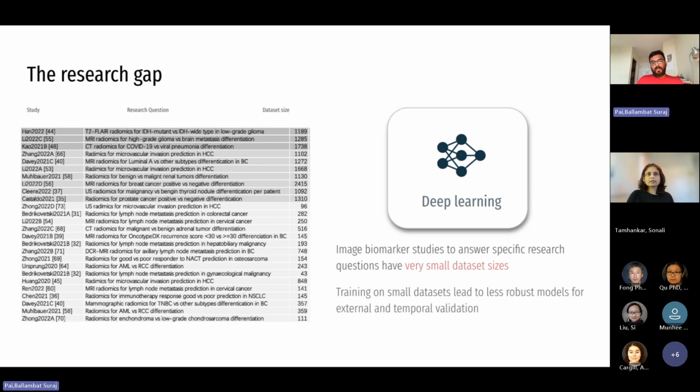So training on these very small data sets leads to, like I said, models that don't transfer well, less robust models, even for things like external validation, say even the same kind of treatment cohort with the same kind of acquisition setup, you go to a different center, maybe it doesn't work there. Even with temporal validation, where you have the same setup in the same center, but you get a new set of patients who come in, and because you have some sort of distribution shift, just because imaging has gotten better or circumstances have changed in the clinic, you still see that these models don't transfer. So there was indeed a research gap here.